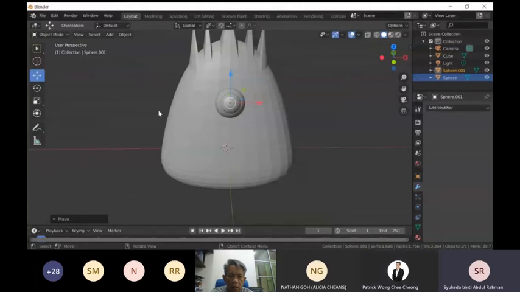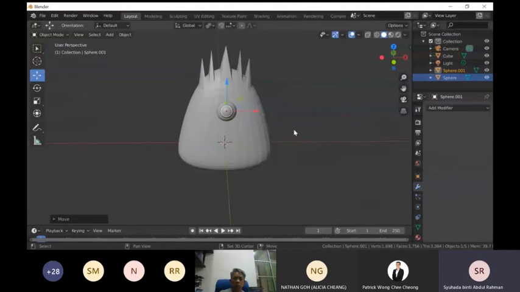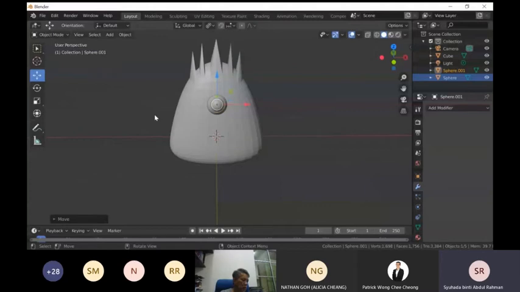Now I move to the next part. The third part is the mouth of our character. For this one, we are going to use a cube. You just left click anywhere and make sure you are in object mode. Every time before you add a new mesh object, make sure that you are in object mode, so that the new object will be separate from the current object.